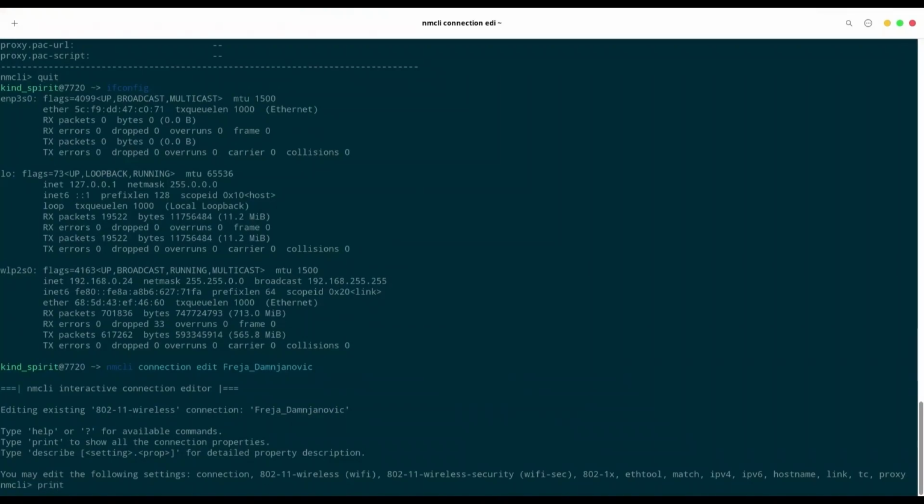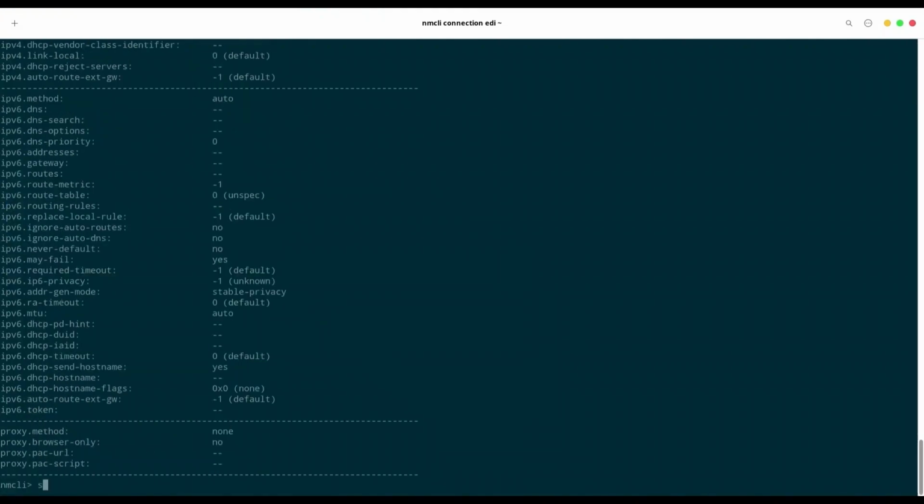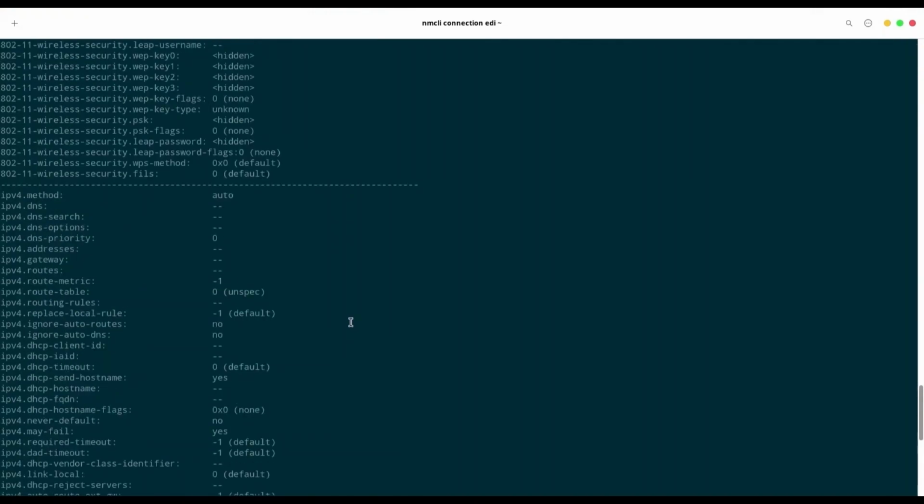I'm going to print all of the settings, and what we need to do is deal with this IPv4 method and IPv4 address. So in order to change some of these settings, we are going to copy this, and I'm going to use the command set, paste. First of all, for method I want to set the value of manual.